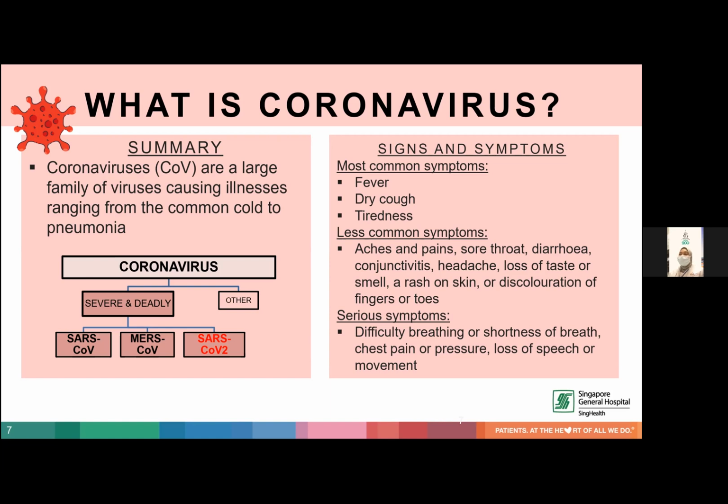So signs and symptoms of coronavirus: the most common symptoms are fever, dry cough, tiredness. Less common symptoms are aches, pain, sore throat, diarrhea, conjunctivitis, which is redness in the eye, headache, loss of taste or smell, a rash on the skin, or discoloration of fingers or toes. More serious symptoms are difficulty in breathing, shortness of breath, chest pain or pressure, loss of speech or movement.